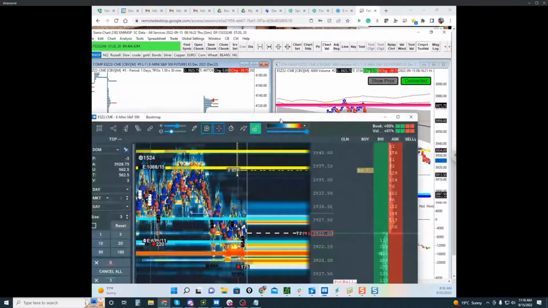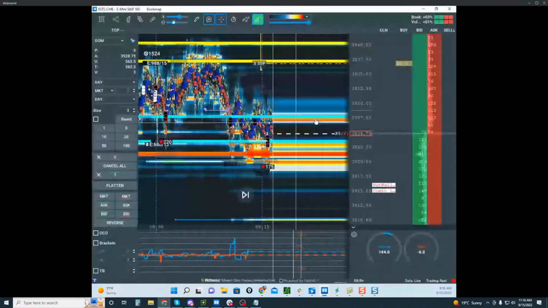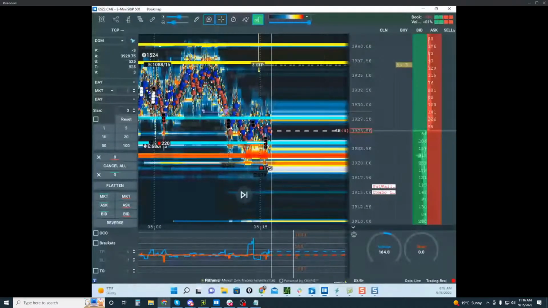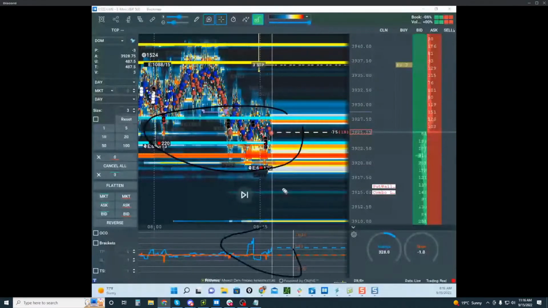But I'm all set. I just let this play out now. I don't sit there and be like, oh, I don't know, should I get out here? This is an important level. This is the most important thing. This, not lines. I know that's an important area. I'll get out of some, like I am on the Russell, but this is too close for me to get out of this one. And I already know I'm not risking much, right?